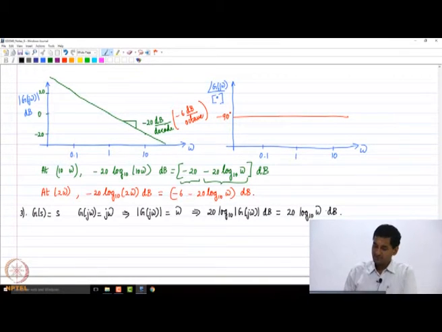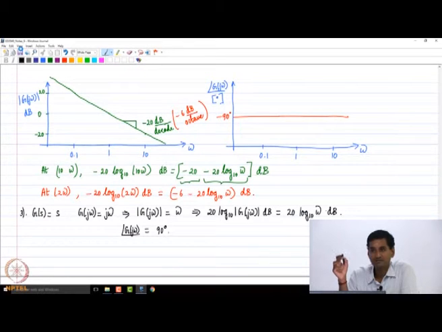Okay. So what about the phase of g of j omega? It is going to be 90 degrees. Okay, so that's what we have, right. So the phase is going to be 90 degrees, correct. Yeah, because j omega is on the positive imaginary axis, the phase is going to be 90 degrees, right. So that's what we are going to have.